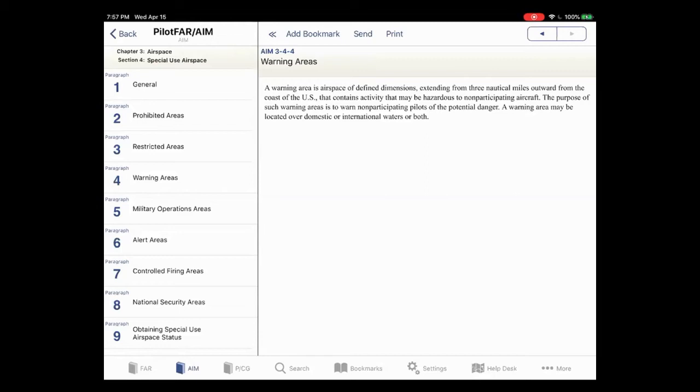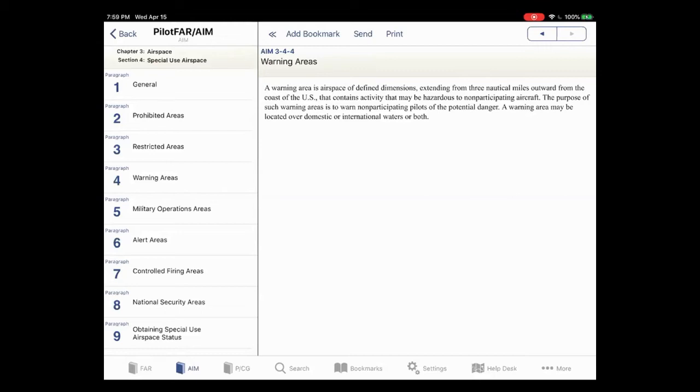Oftentimes they are incorporating both, especially where we're located. And that's the key takeaway. The DoD cannot legislate a restriction for these airspaces because they oftentimes sit in international waters and therefore international airspace. So that's the only reason why we're allowed to fly through active warning areas, because largely there's no reason for them to be considered any different than restricted areas. The only reason why we can is simply a legality.